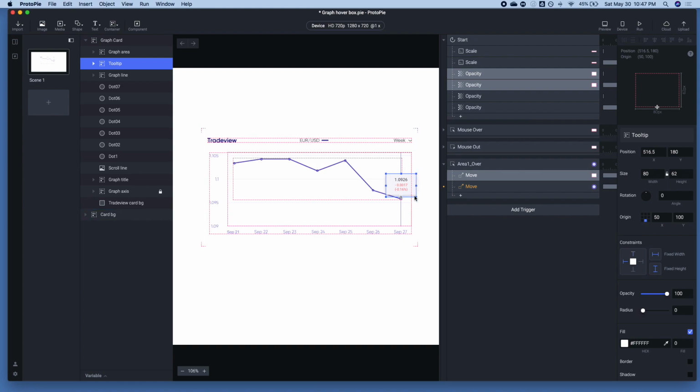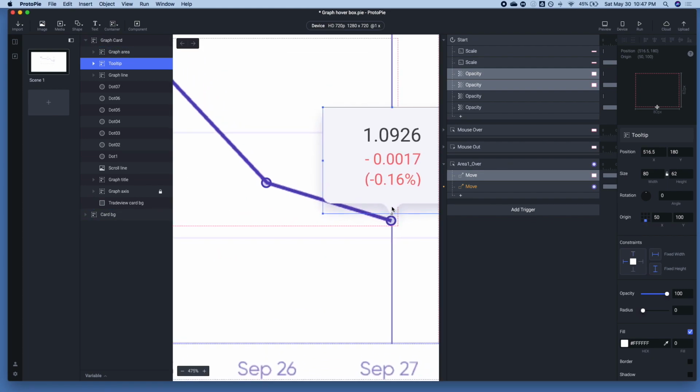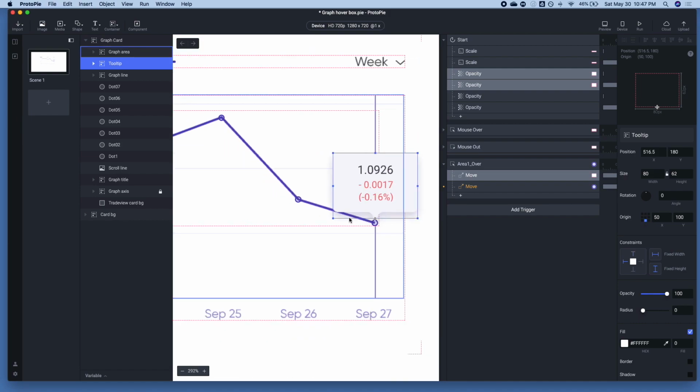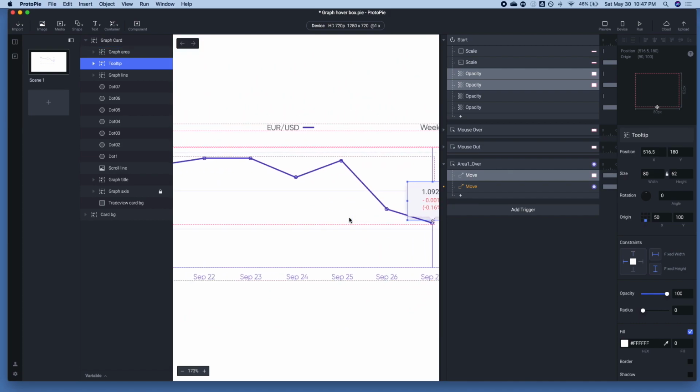So since our tooltip has the triangle indicator on the bottom, we're going to go ahead and set the origin to the same place as we see the indicator where the tooltip pops up from. If you had a left origin based tooltip, you would set the origin to the left here. And you can set exact coordinates with this XY location, but since it's directly in the middle with this tooltip, we're setting it to 50, 100 with just this little graph thing here. So that's just an important note.